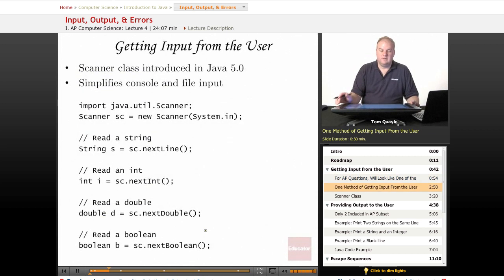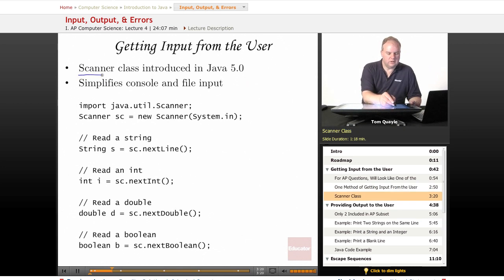Now, that being said, I do want to show you one method of getting input from the user, because you can do a lot more with your programs, and it's just a useful technique to know. I'll be using this in some of the examples in the class so that I can provide input to the programs that I demonstrate, and so I want to explain how this is going to work.